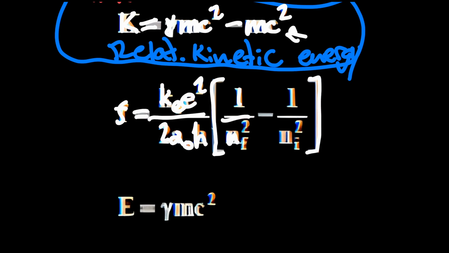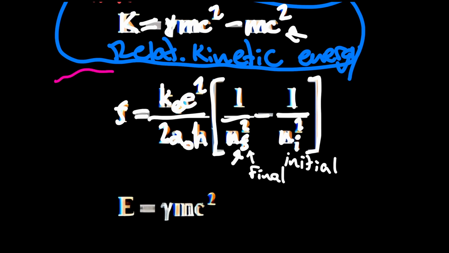We have 1 over N squared, I'm not sure what this is, minus 1 over, again, N squared. And this to me looks like an I, and this to me looks like an F. So I think this means initial, and this here means final. I should actually work with this font size because it's less blocky and bubbly. So I'm going to put here atomic physics. Actually, let me keep the original font size so I don't mess anything up.